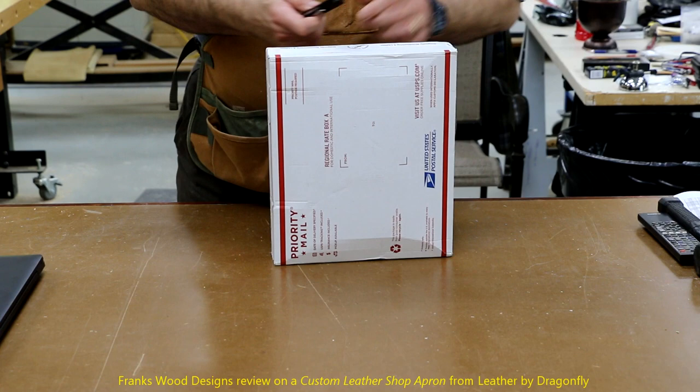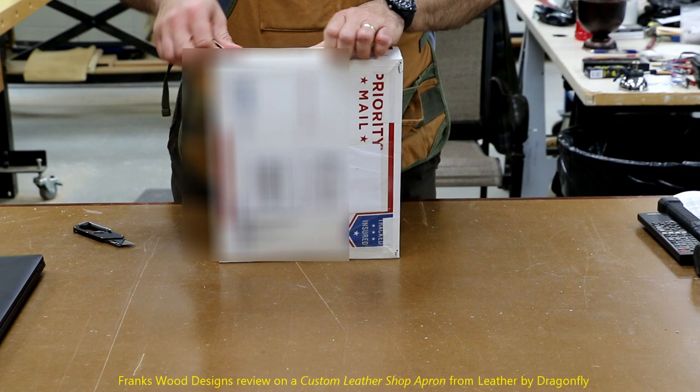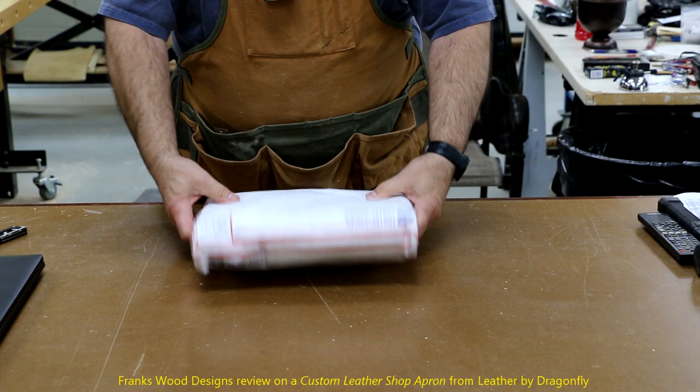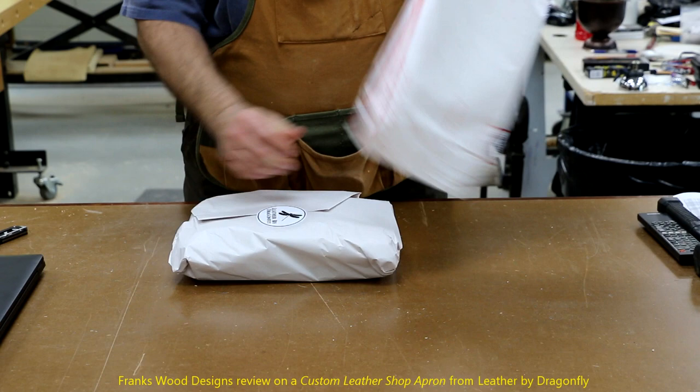Okay, get my knife out here. I'm gonna be careful I don't cut into it. Put my knife aside. Okay, got the package. Put the box aside. Packaging, and as you can see, it's wrapped up.